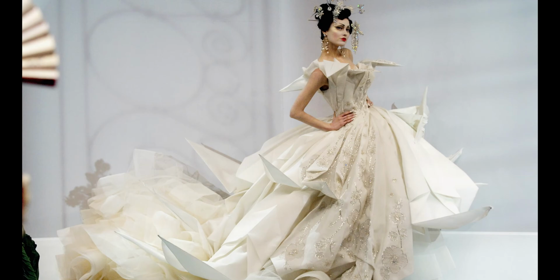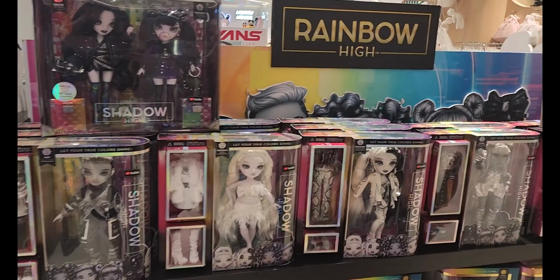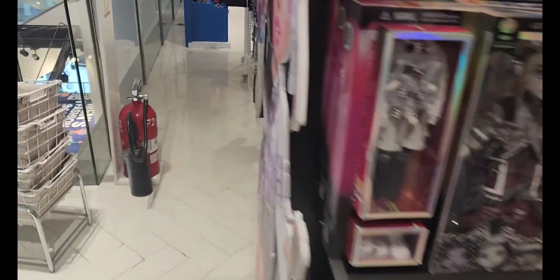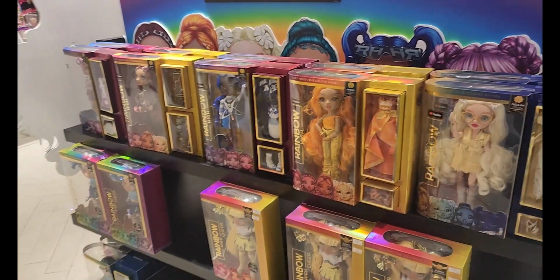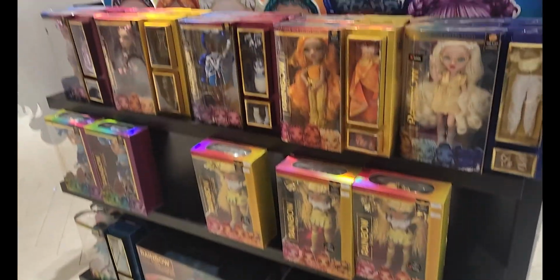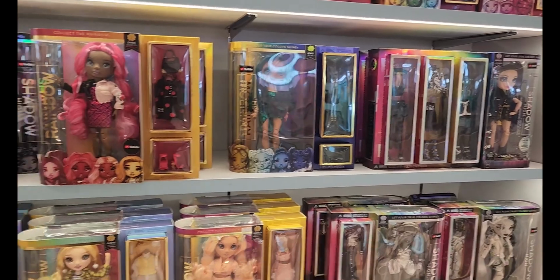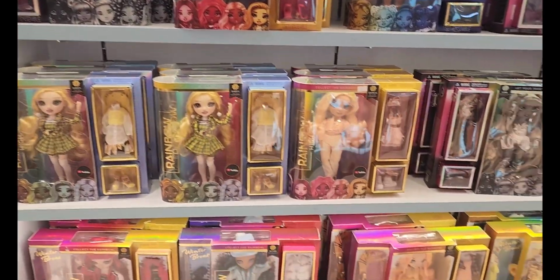Before quitting last year, I went on a holiday to Thailand for the very first time in my life. And I was very curious to see what kinds of dolls are being sold in Thailand, so I visited some department stores while I was there. They carried a lot of Rainbow High and Shadow High dolls, which have not been released in South Korea, so I ended up getting 3 of the Rainbow High dolls.